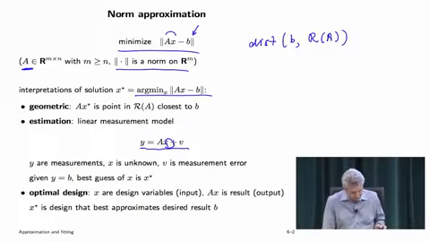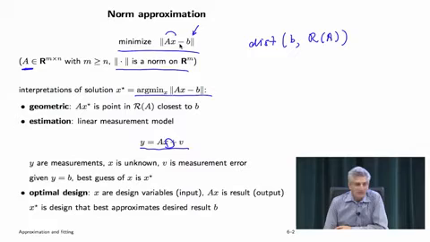Okay. Another one is optimal design. So here, x is a set of design parameters that you can fiddle with. These could be a force profile for a vehicle. It could be all sorts of things, right? Then you have a linear process. So x causes the results Ax, and you have a target, which is b, that you want to hit.